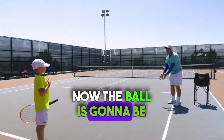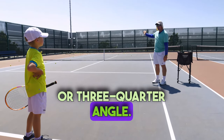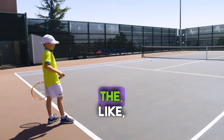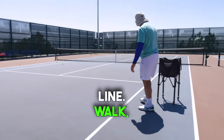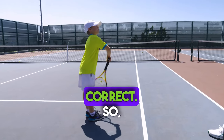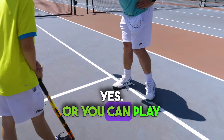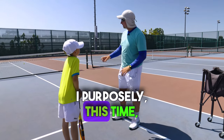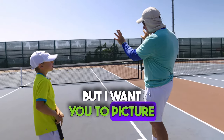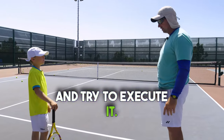You're going to start from there. The ball is going to be here — you're going to play short angle or three-quarter angle. Where is three-quarter angle? In the middle. Where is the middle? Like right there, like a service line. Tell me exactly. Correct, so around this area is a three-quarter angle — yes — or you can play short angle. I purposely don't have targets for you. I can easily put targets, but I want you to picture the court, where and how to measure it, and try to execute it.